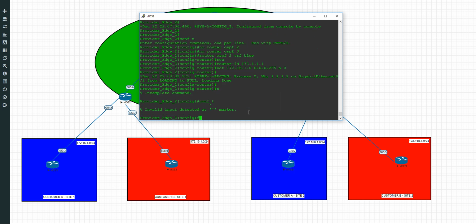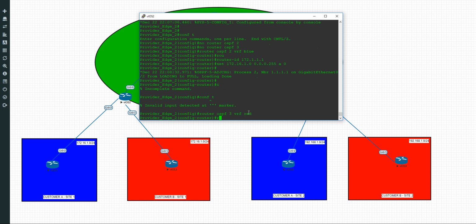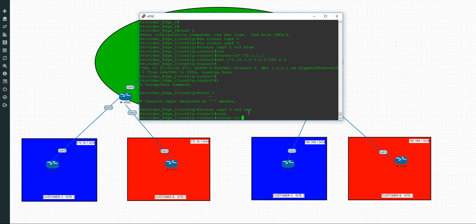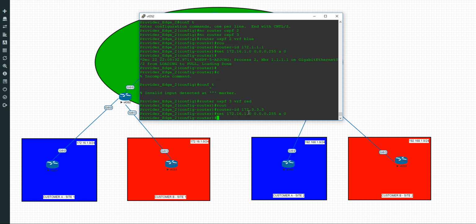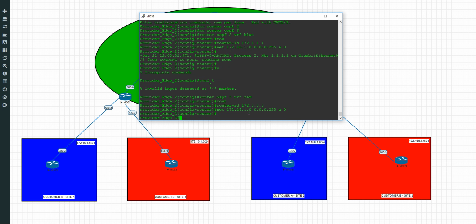And we'll also do router OSPF process ID 3 VRF red. We'll make the router ID all the 3s. And again, the same network will be advertised, 172.16.1.0. That's it.